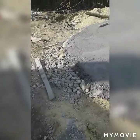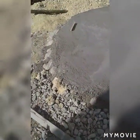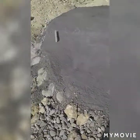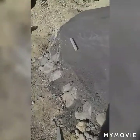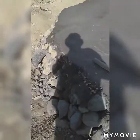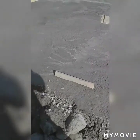Them guys cast the pit yesterday. Yeah, nice. 14 feet across. The way I made it was a 14 by 14 pit. So you can see, the pit is cast here now.